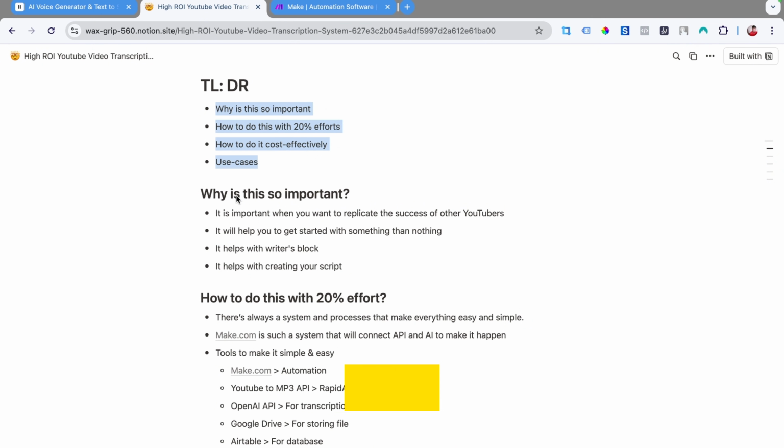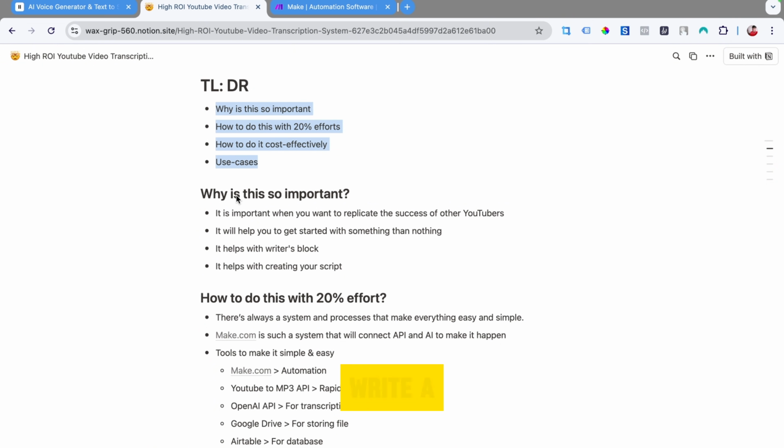Then again, it will help you get started with something rather than nothing. This is a very common problem when we start something and need to write to get started, we get stuck.